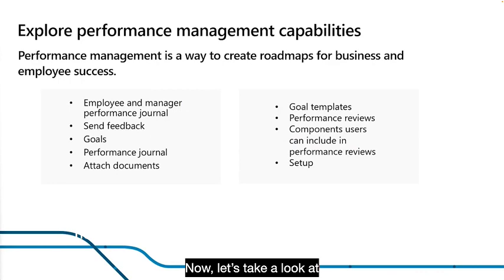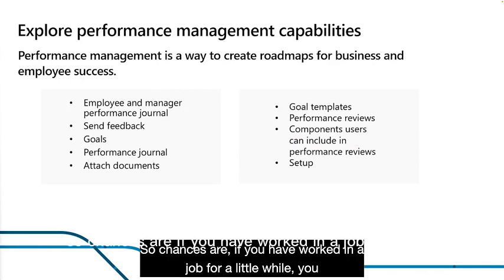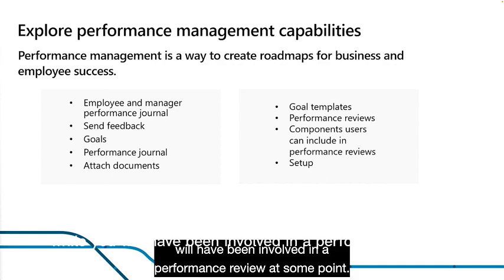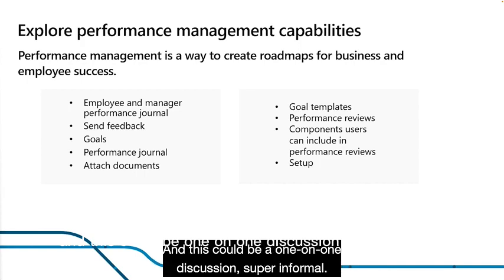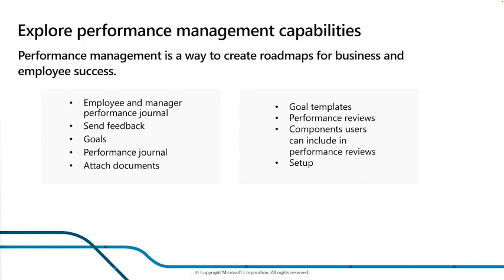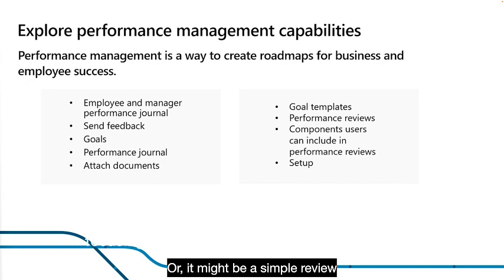Now let's take a look at performance management capabilities. Chances are, if you have worked in a job for a little while, you will have been involved in a performance review at some point. This could be a one-on-one discussion, super informal, or it might be a simple review focusing on a period of time, like three monthly. Or it might be a more formal review which involves conversations around goals and the measurements involved.